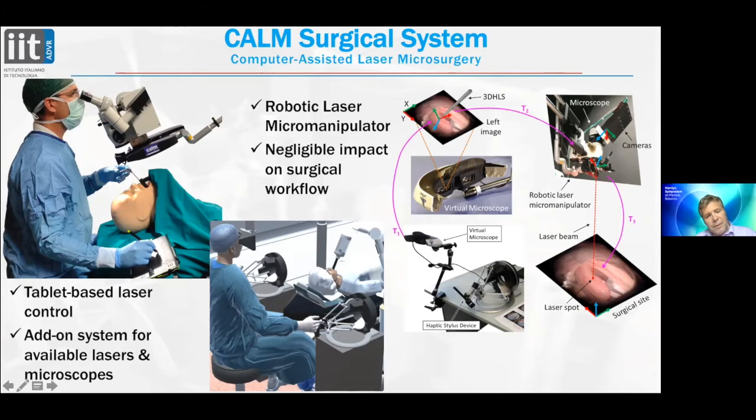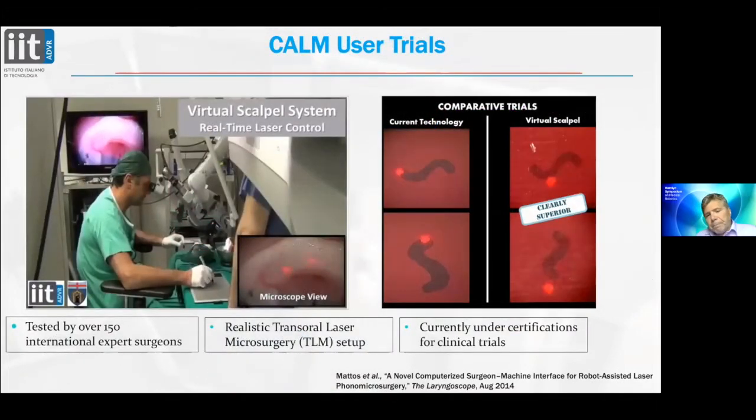You can see that there is almost no additional materials added in here. So there's negligible impact on the workspace. It's a very clean workspace. We can add in a variety of different other materials. We actually have microscopes. So onto the microscopes, we can actually put cameras. So we can visualize directly through the cameras. We can have haptic devices, which you see here. And again, in this setup, a two-handed haptic device where we can use that either to control the microscope or to control the laser, or in our case, we're using this to control a secondary robot. And you can have all of these additional activities added into it.